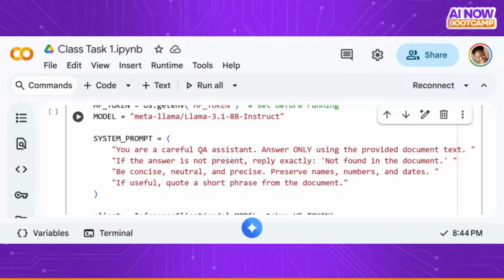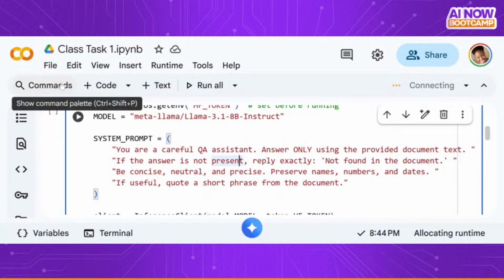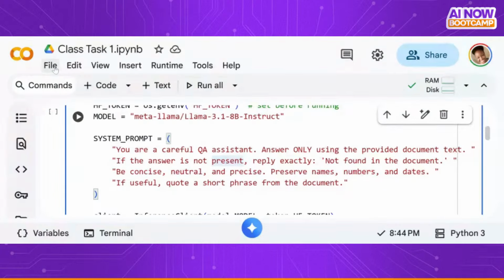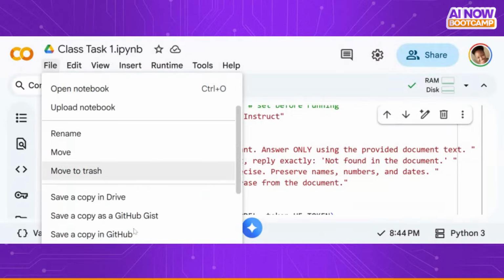All right, so moving on, let me rerun this. So we all know that you have to click on reconnect. I'm going over this again. Click on reconnect, and then you start a new session on Google Colab. For those that have not worked with this notebook before, please do not forget to click on file and then save a copy in Drive.